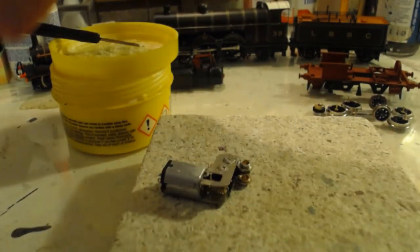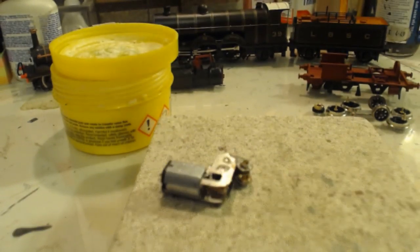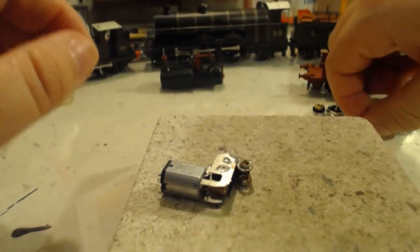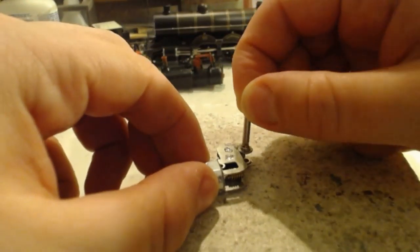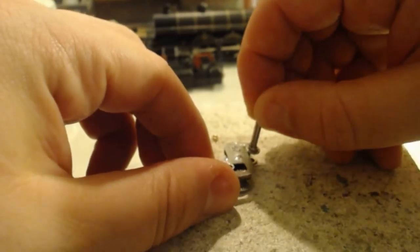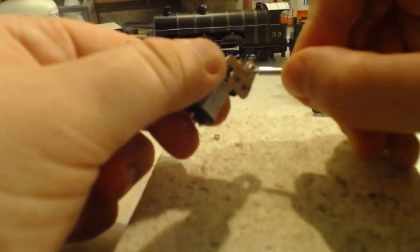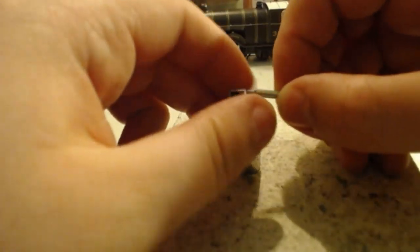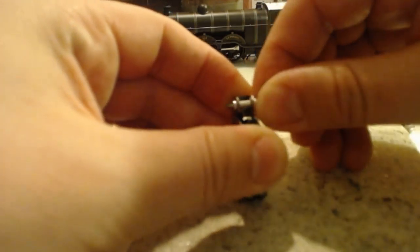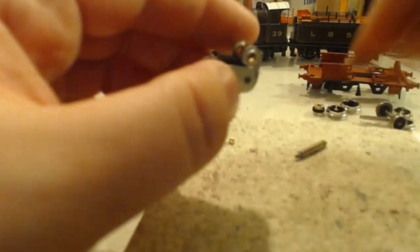And that gives us our gearbox finished. Before we turn the soldering iron off, we are going to check the axle still goes through there. Take these off, these are slightly bigger. I've got some solder on the inside of that one. That's silly. But that's going to go straight through once I get that solder off.